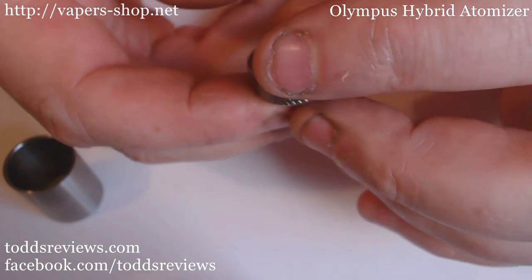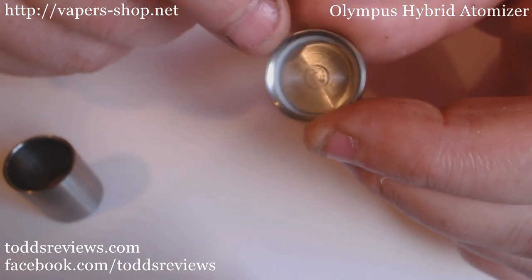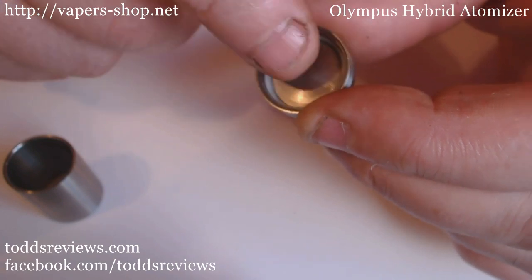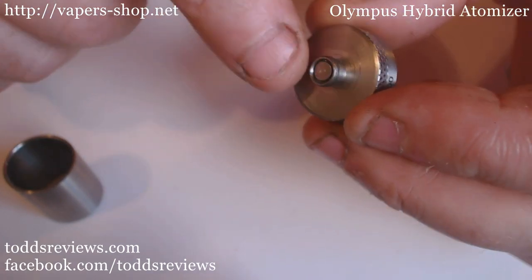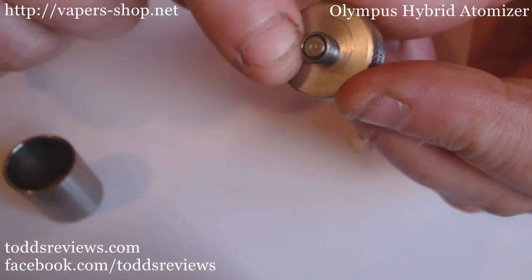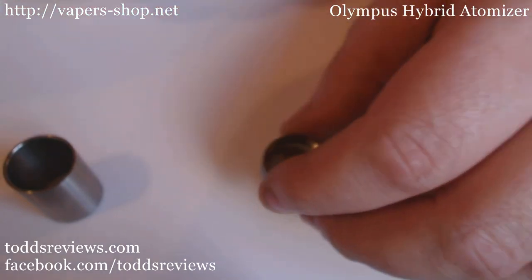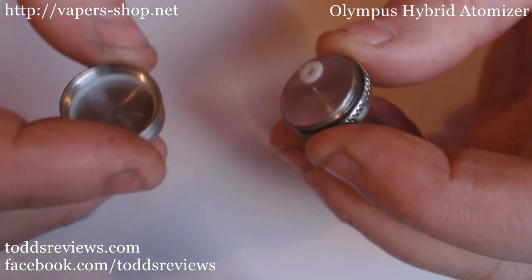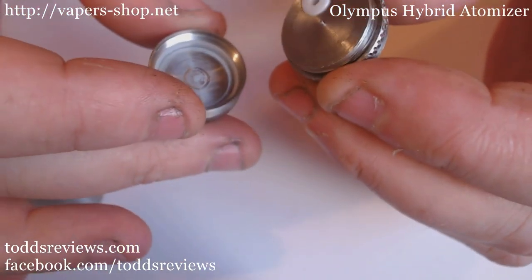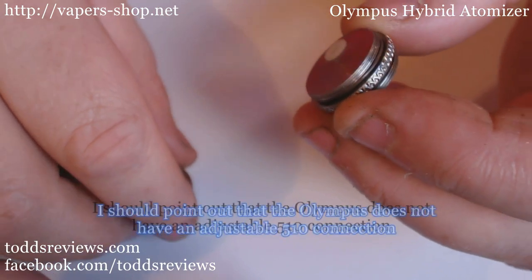You have your base and there's this plate here, and that's where your positive connection is made off this base. Your post here will attach to the positive post on your mod. And that screws on to here like so. But we're not going to do that just yet, because we need something that's going to provide that positive.